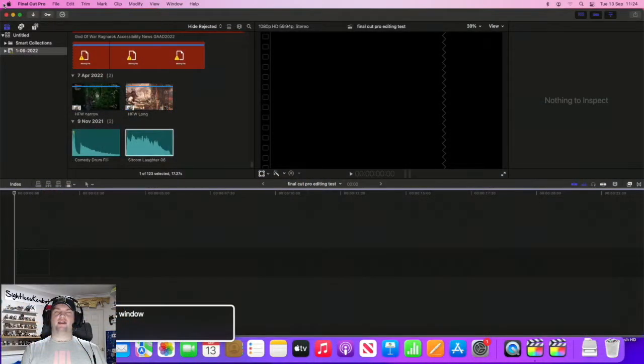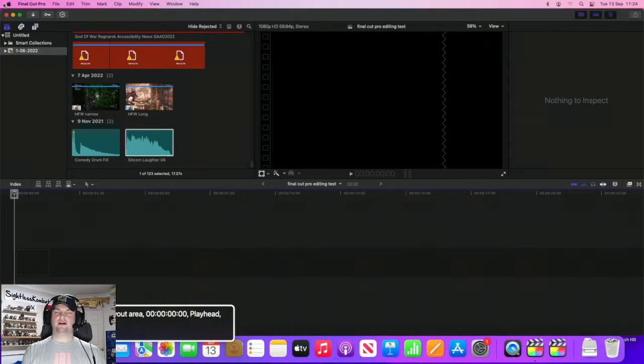So we are now in Final Cut Pro itself, and I'm in a project with the timeline in focus and the play button under my VoiceOver cursor. If I VO and left arrow: Media browser palette, project timeline. In project timeline, layout. There we go. I had to press Control Option Shift Down Arrow to get into the timeline. 00:00:00:00. Playhead value indicator. But the playhead is now under my cursor.